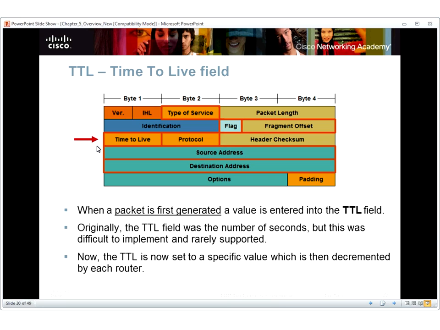If this packet is going through too many hops, we don't want it to just infinitely go traveling around in the web, being passed router to router. If it's going to be an infinite loop, we want to stop it because it doesn't have a known destination. So it has to have a time to live. We don't want these things out there routing forever. So there's a value in there that indicates the time to live.